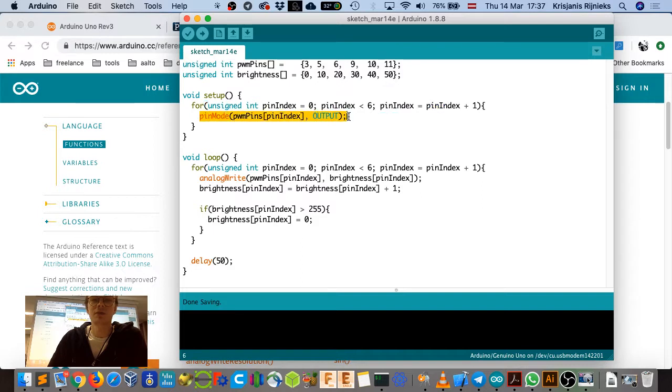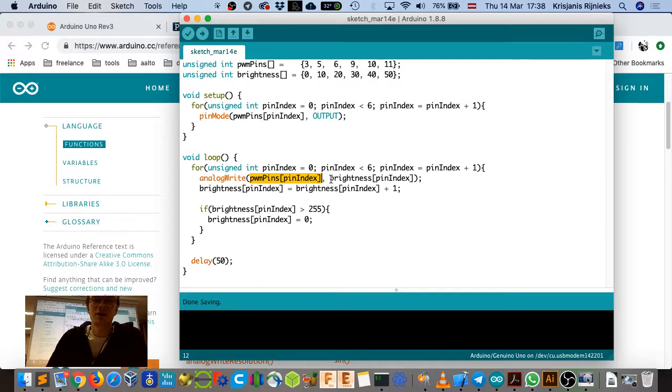What it does here is take one of the values from the PWM pins array and set the pin with that value to be an output pin. And then in the loop, you use basically the same for loop, but instead of setting the pin modes, you are changing the brightness of the individual LEDs.